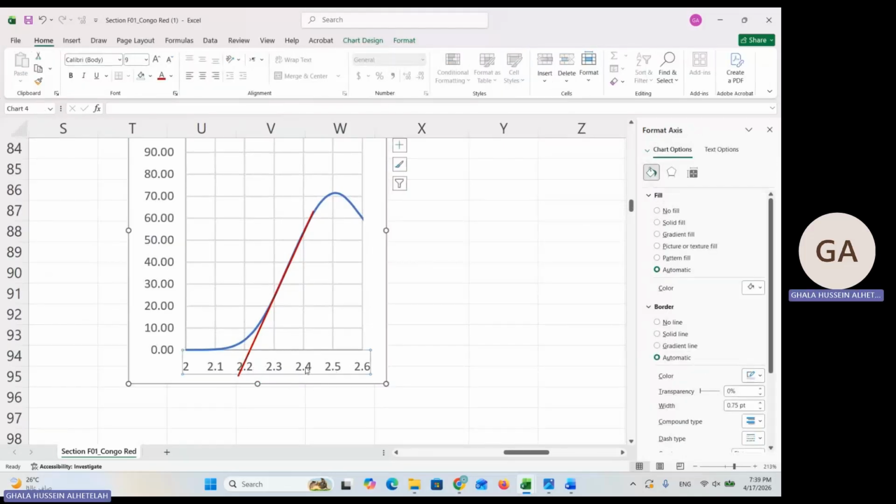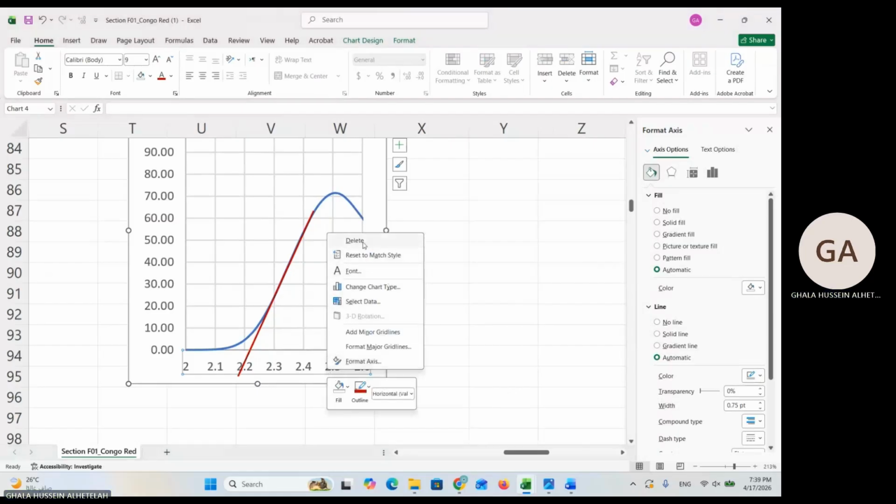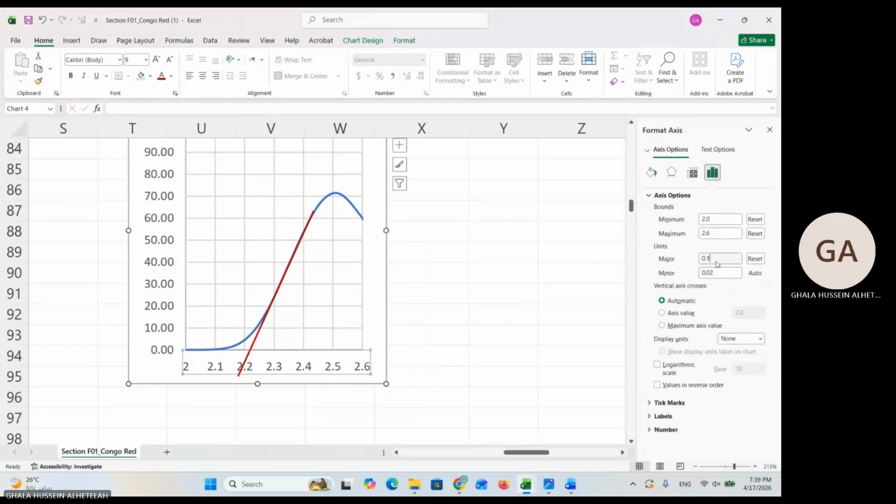To find a specific value, we can adjust the x-axis, starting from 0 and taking 0.5.